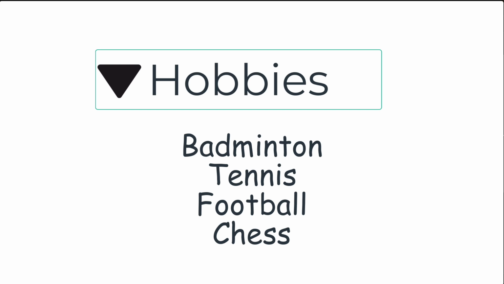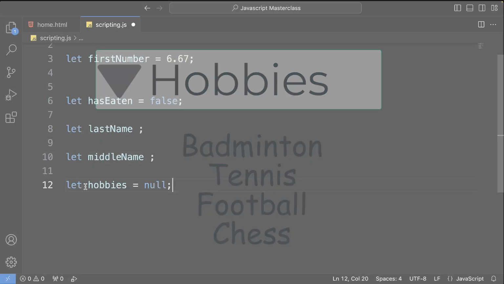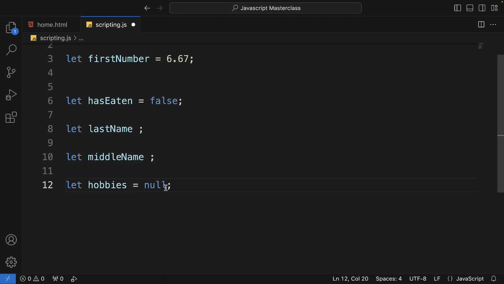So the user can choose their hobby, such as badminton, playing table tennis, and so on and so forth. If the user did not choose any hobby, we can represent that hobbies to be null, because in the future, the user can decide to choose a hobby such as badminton. So if in the future the user changes his mind and chooses a hobby like badminton, we can now have something like badminton, like so. But initially the user did not choose any value, so we can have it represented as null.